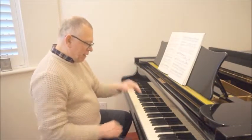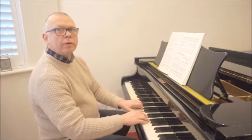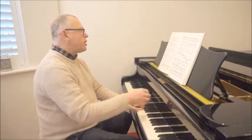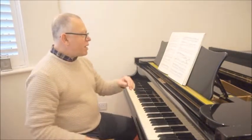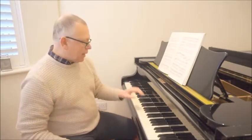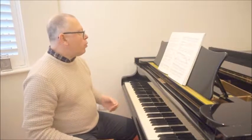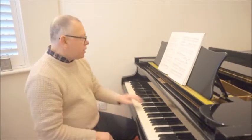Also the left hand, now this is a lot of people just stick the pedal down and play through with a pedal like this, which is really spongy and not good at all. The left hand is made up of two elements, a bass line in a minim, and then bowed. If you think of the quavers as being bowed by a stringed instrument, it would be something like up, up, up bow.